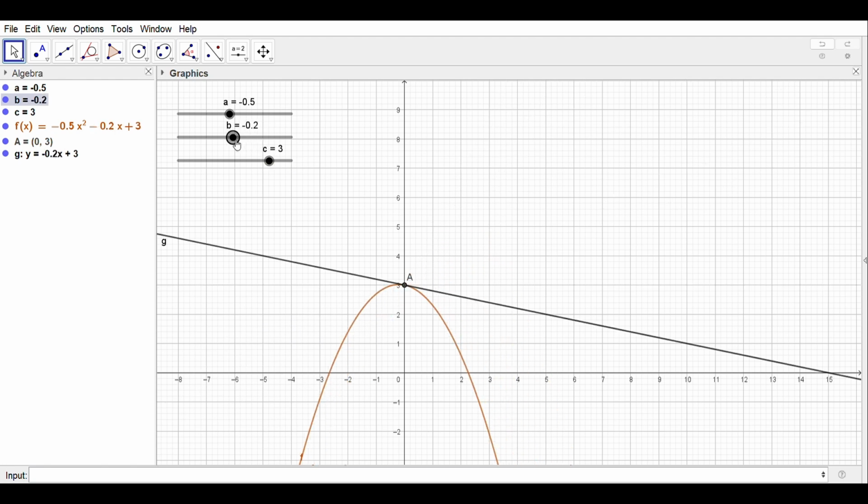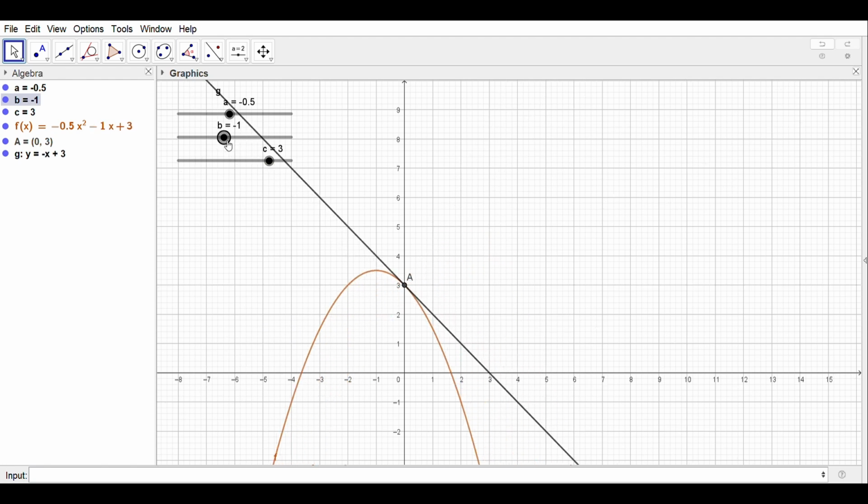And let's make b a negative number, minus 1, for example. Then we can see when we go 1 out on the x-axis, we have to go 1 down to meet the graph once again for this tangent line. So the slope of the tangent is now minus 1. And every time we see out here that these 3 numbers correspond to these 3 numbers in our sliders. So a is minus 1.5, or a half, b is -1, and c is +3 right now.